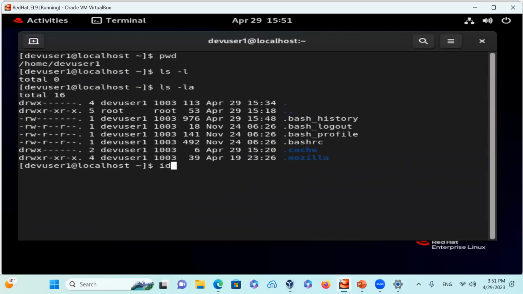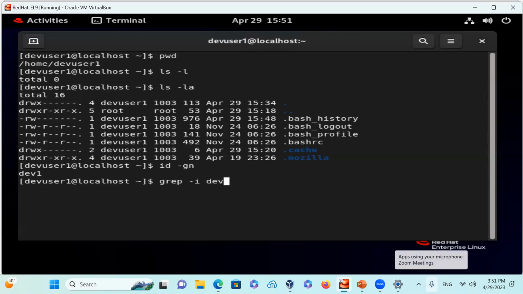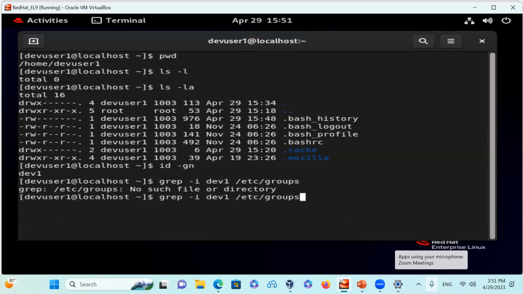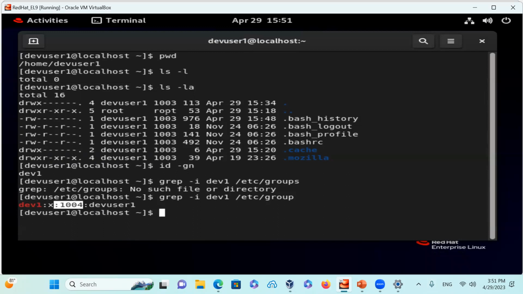So my current group for this one, I say id -gn, it says dev1. This 1003, let's see, grep dev1 /etc/group. And this is /etc/group, it is showing 1004. So if I change this group to 1004, then automatically it's going to change that one.